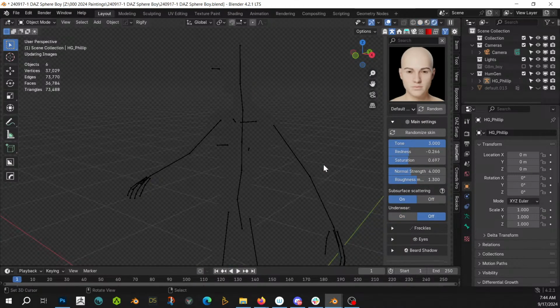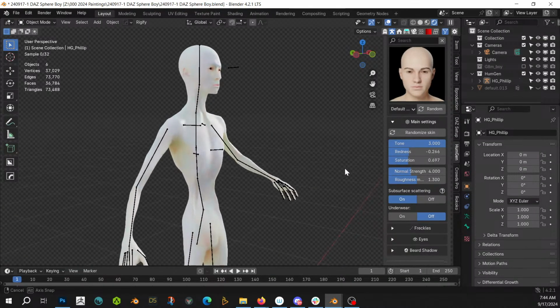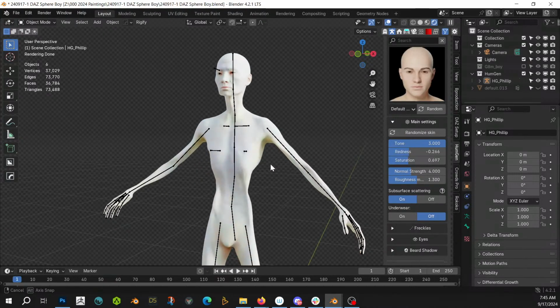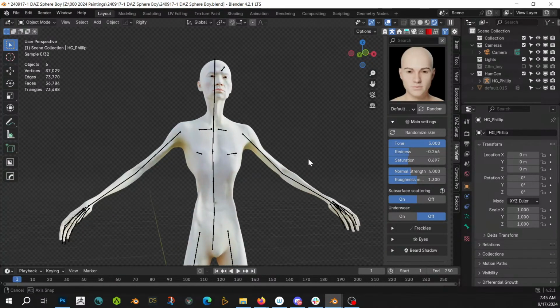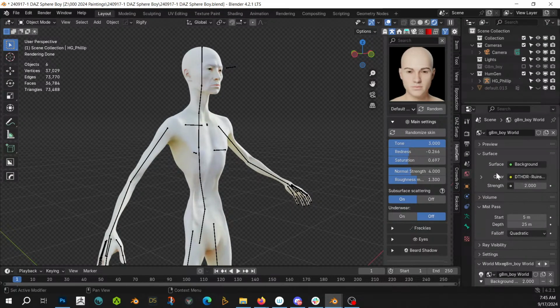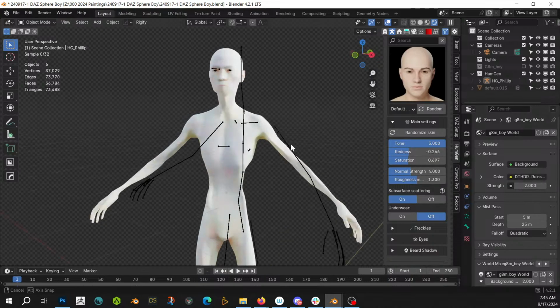He should just be a gaunt ass skeleton. Yeah, pretty much. Did it turn off the sky? Interesting. Oh, it did. Interesting. Okay, well, we'll adjust that later. I didn't realize when I imported from Daz, it did that. Cool.